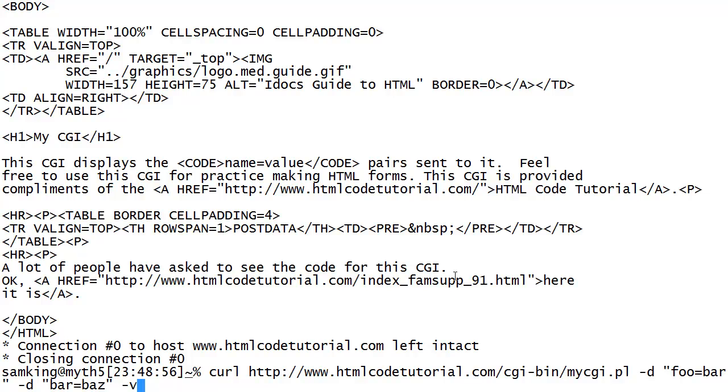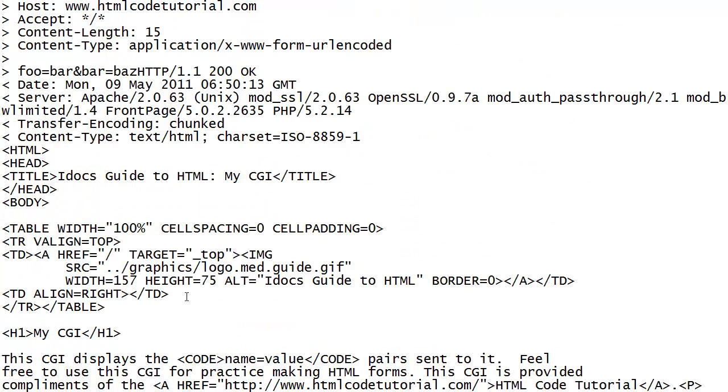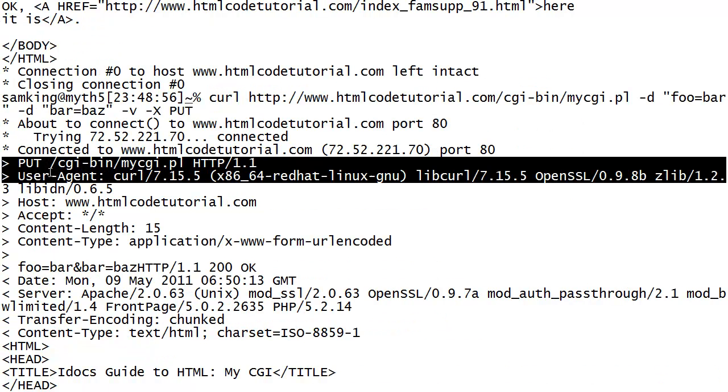If you want to use a verb other than POST or GET, then you'll have to specify it using the -X flag, and then you just have to say something like PUT. And then you can see in our request, instead of a POST, it's a PUT.